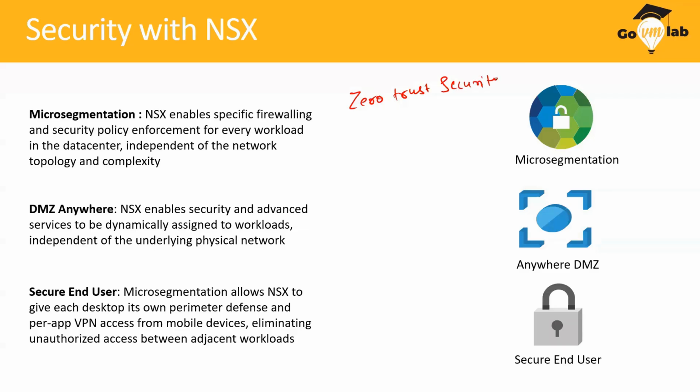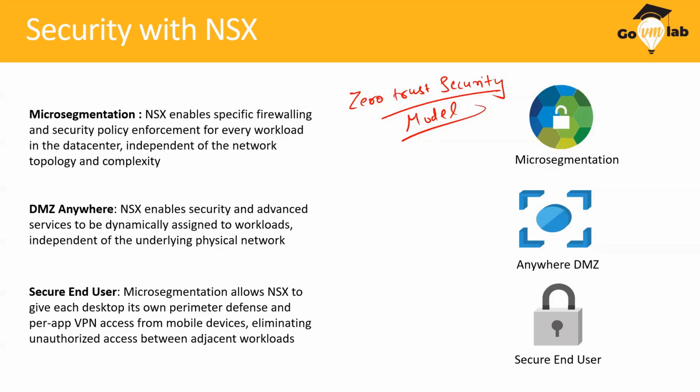right? NSX gives you a zero trust security model where it says that I will protect every single VM running on your ESXi host. This is what my implementation is. I'll make sure that every single VM is protected. If you as an enterprise owner say that I don't even trust a single VM in my infrastructure, though this infrastructure is owned and controlled by me, I still do not trust every single VM and I want every single VM to be protected, that is where microsegmentation kicks in.